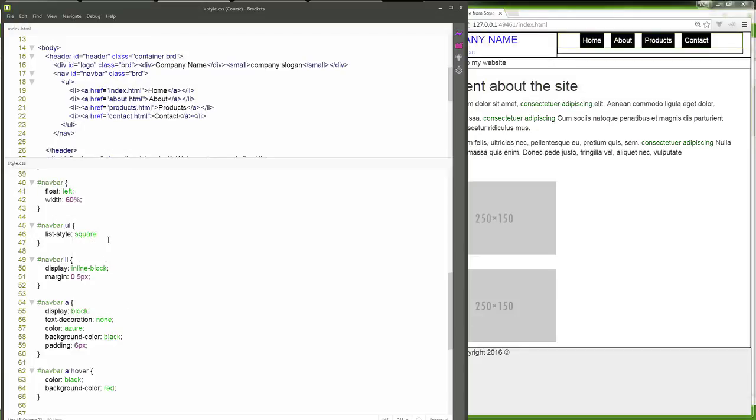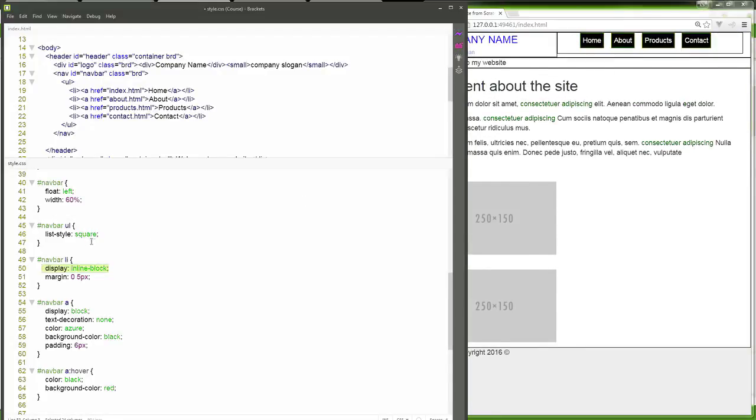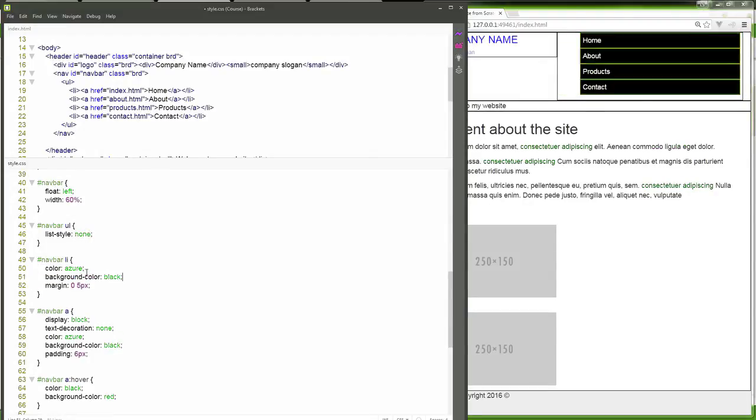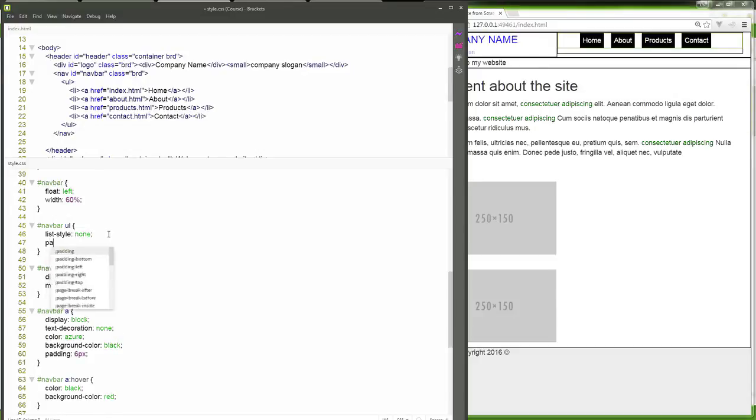So just to show you the difference here, whenever we get this inline block, we see that we get these squares there. So we want to ultimately get rid of that again, just to show you that whenever we do none, that actually disappears. So let's update this back to none, so that disappears, just to make sure we don't have anything there.